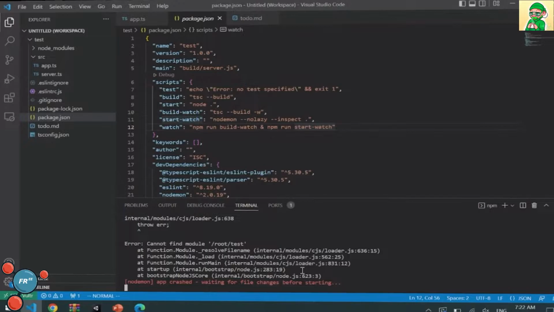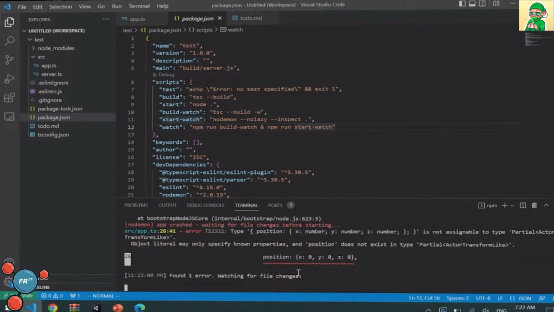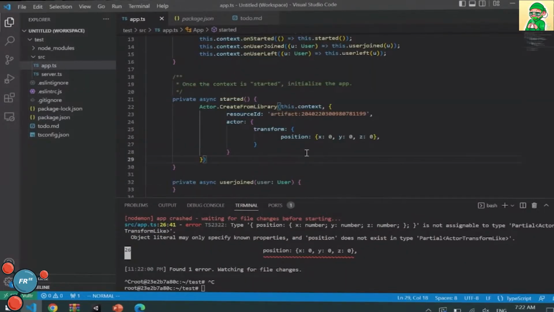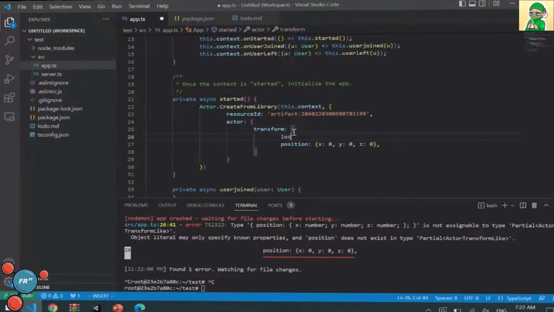Whoops. There's one error. Oh, yeah, usually it forgot to. Yep, there we go. And so for the transforms, there are two types of transform, right? The local transform and the world transform. So you can't just directly pass the position. You need to wrap it with a local.